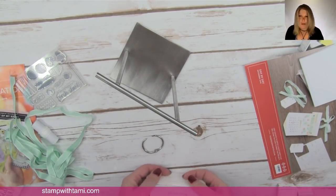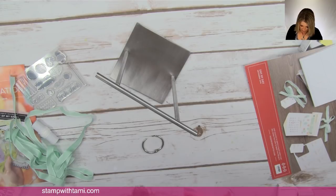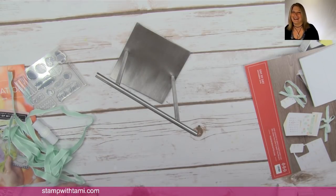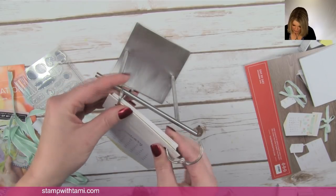And again, this is the alternate that I did this month. Like I said, normally I do a card or something, but I was selfish. Please forgive me. But I hope you like this idea, those of you that have this kit or want to make something similar. And I do have another card to stamp with you guys today.